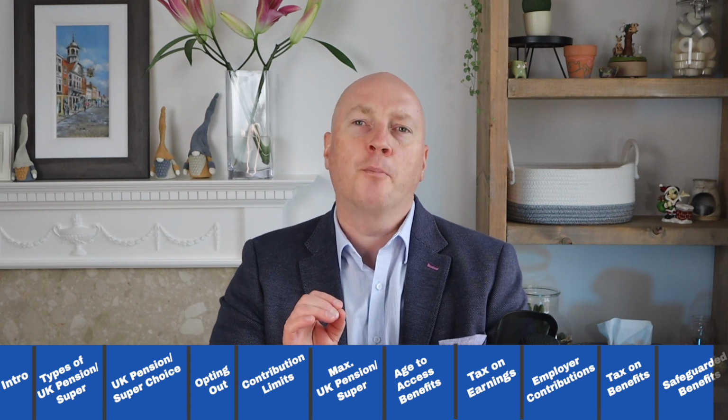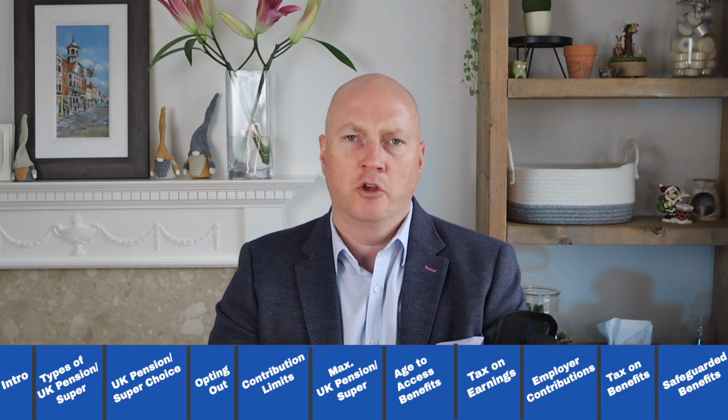Another major benefit that's written into some of these policies or UK pensions is what's called a protected retirement age. This refers to some pension holders being able to access their pension from age 50, right? Instead of having to wait until 55, or now it's actually creeping up to 57 in 2028, you're obviously going to miss out on that benefit of being able to access it early. You might not necessarily want to, but it's nice to have that option, and you could be giving that away by consolidating your pension.